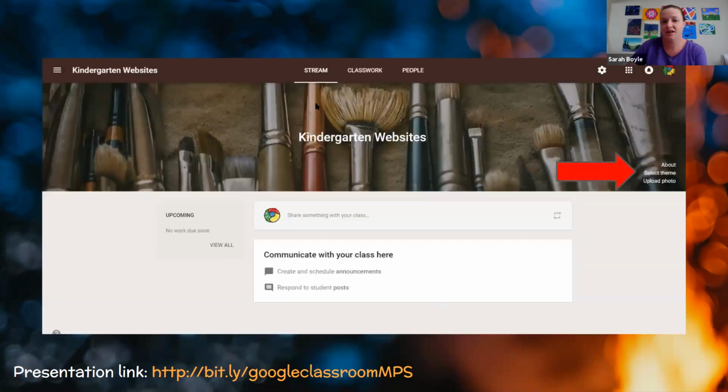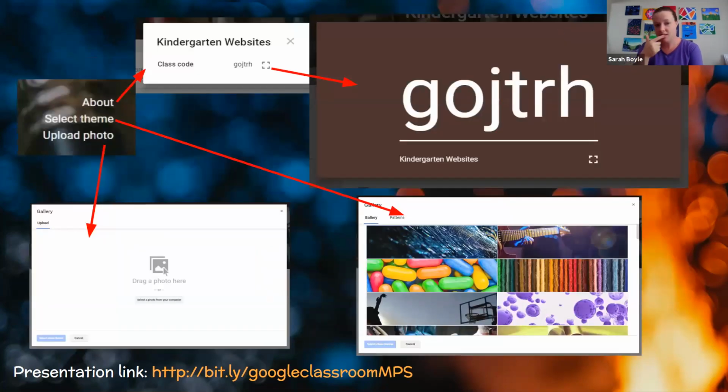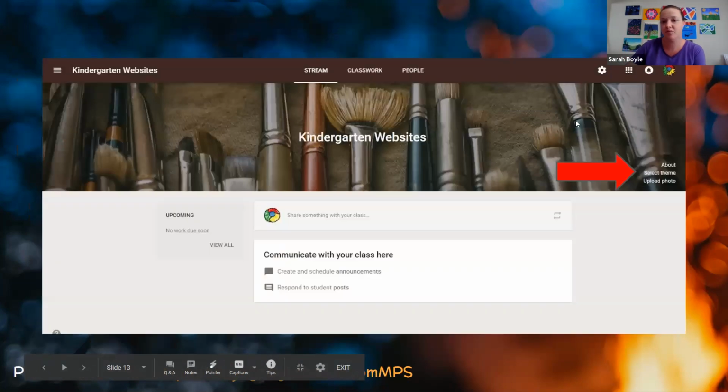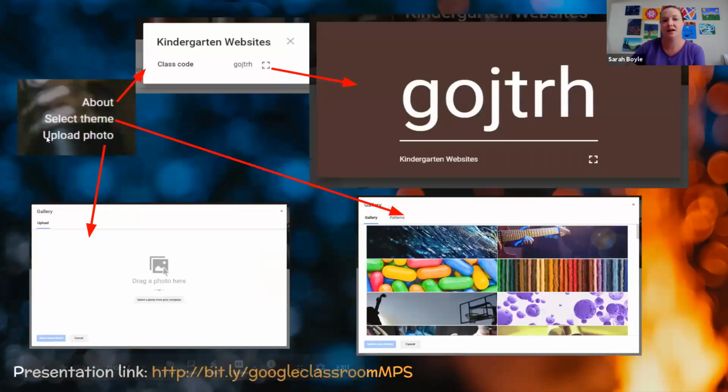And then once you're done, it generates. And there's actually, when you do it the very first time, a bunch of little prompts that pop up and guide you through the different parts of the screen and the different things that you can do. When we talked about the students signing into your classroom, we talked about a class code. In the header bar up here where it says kindergarten websites, there's a little link that says, I think it's about class, and it gives you a class code.